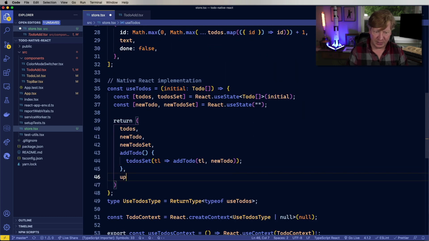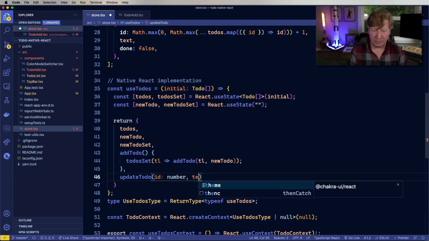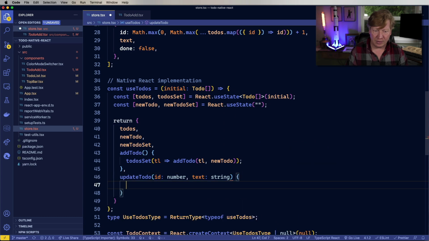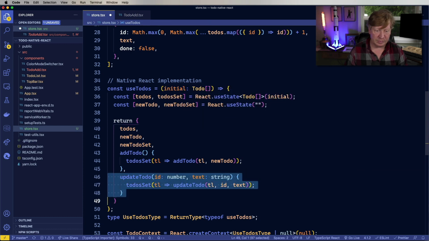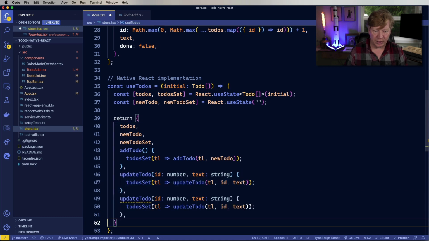So let's do that. Update. And that'll take an ID and a piece of text. And that's basically going to do exactly the same thing. So it's going to call update to do with the ID and the text. And two more to go.